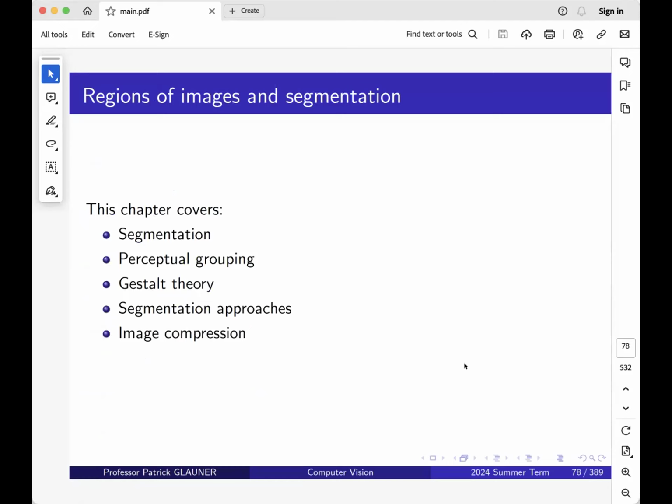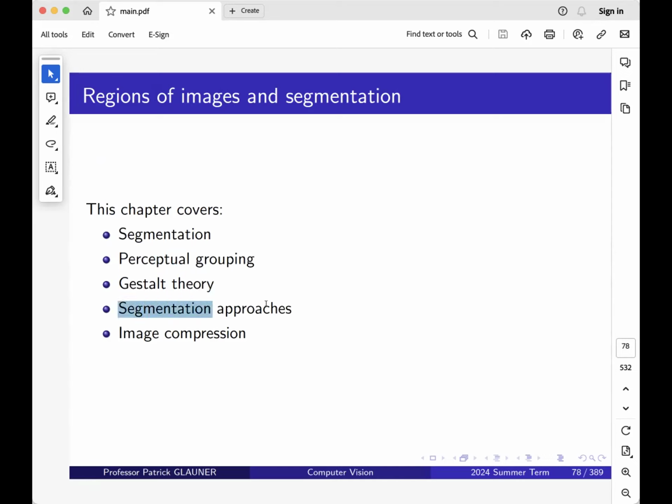We will see what segments are and how we could maybe advance segmentation. For segmentation, there are also some concepts in psychology, perceptual grouping and Gestalt theory, which don't come from computer vision but more from psychology. But depending on your vision use case, you can make some assumptions based on that.